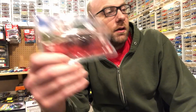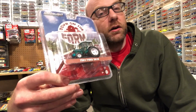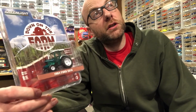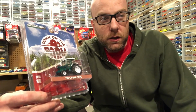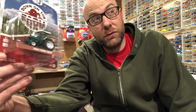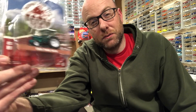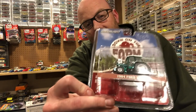I ended up leaving a Green Machine Home Improvement Tools set, a Green Machine Jeep Wheels set, another Green Machine Jeep that was in like 1/43rd scale, I think, and then I left behind a 1/24 scale M2 Chase. My total bill, if I would have bought all that stuff, would have come to probably like $60 or more. But with 40% off, I got this for $5.